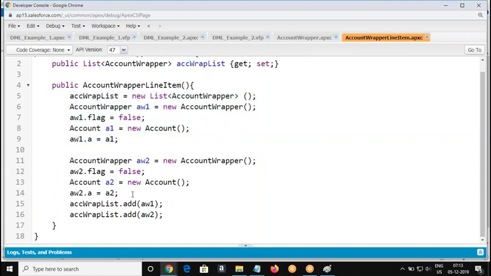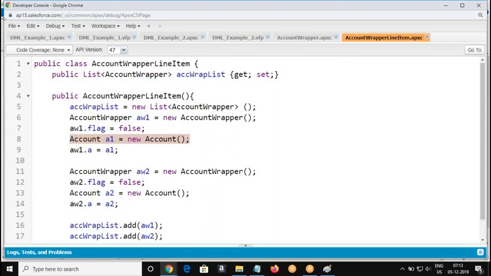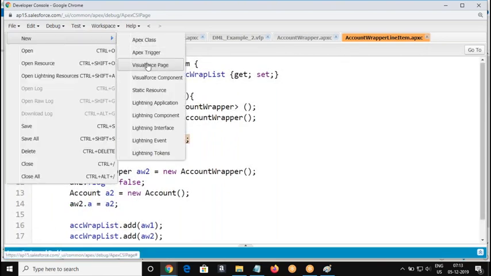Then we added those instances into the list of wrapper. So this is my one instance, account wrapper AW1, and we initialize the flag variable equal to false. And for account, we need to create one instance of account record and initialize. Okay, so let's create a Visualforce page.